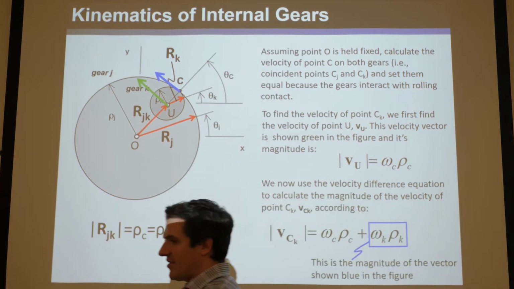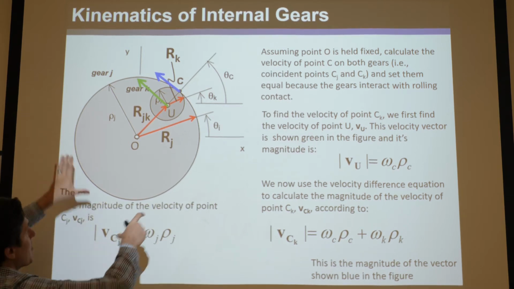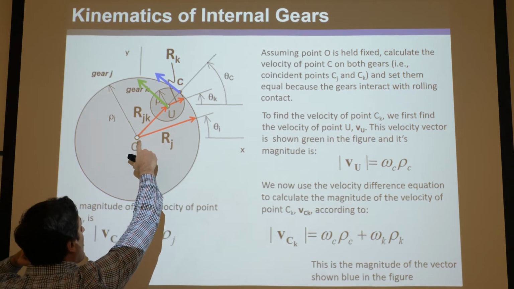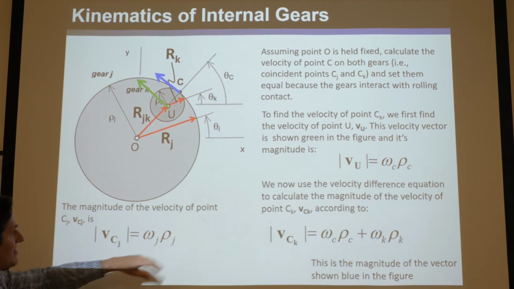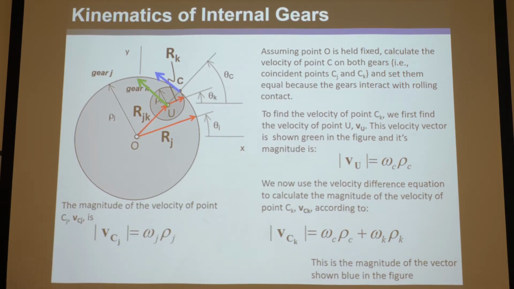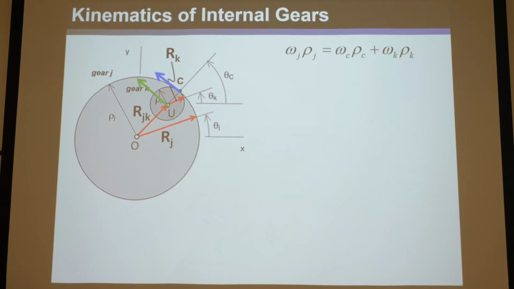Now let's find the velocity of C on J. If this was rotating, we have the velocity, this is 0, and then we take omega J cross a vector that points from there to C, which is just rho J, and it's also positive. So we set these equal because we know that's the instant center of J and K, and they have the same velocity there, and it's rolling contact only. Now recall that rho C is rho J minus rho K. Now I want you to pause and do your math and find the relationship of rho K to rho J again.